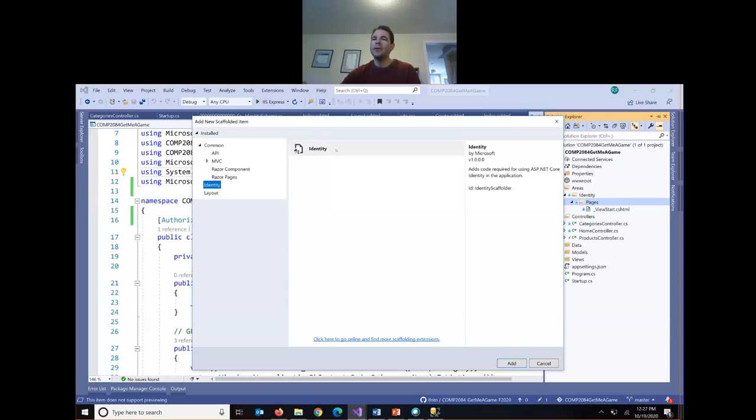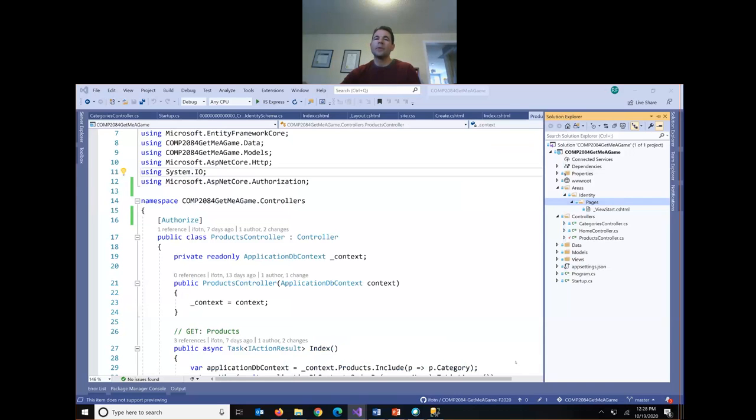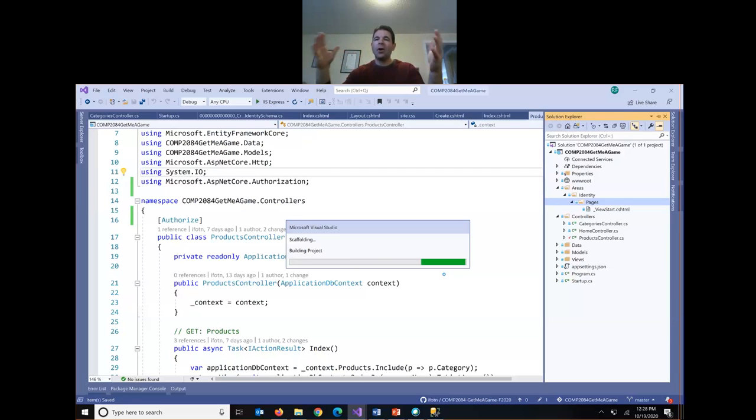I want the option to add code required for using .NET Core Identity in the application. So under Identity, I'll choose Identity and Add. And we'll pause for a second. Visual Studio is going to bring up a list of all of the templates of all the different pages involved for managing security.